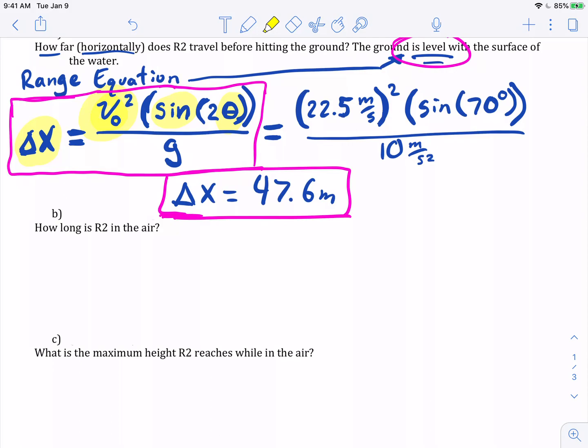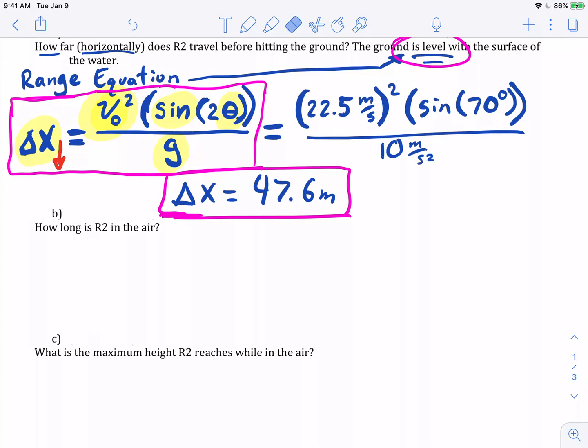Now, the variable that's inversely related to how far R2-D2 travels is the strength of gravity on this planet. If that gravity gets stronger, then R2-D2's range will get shorter. With an inverse relationship, when one thing goes up, the other thing goes down. When gravity gets stronger, we're dividing by a bigger number, as we looked at last video, and that is going to shorten the range for R2-D2.